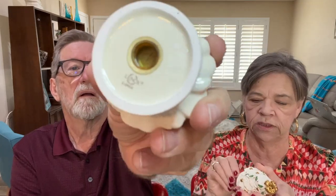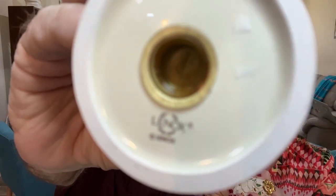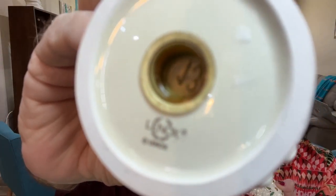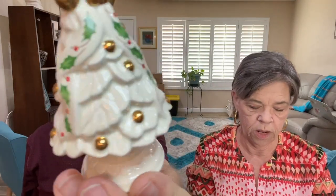But you know what? The teapots and the sugar and creamer, they didn't have any resale value from what Goodwill was asking for. But the salt and peppers did. So we both picked up a shaker set. There's the Lenox. So Kim will have this on her eBay as well. But they're Lenox, and they're neat. Cute little salt and pepper shakers. They're really nice for Christmas, perfect for Christmas. I like them.